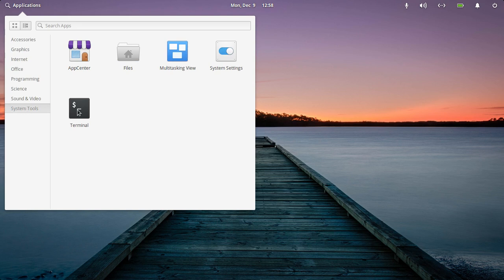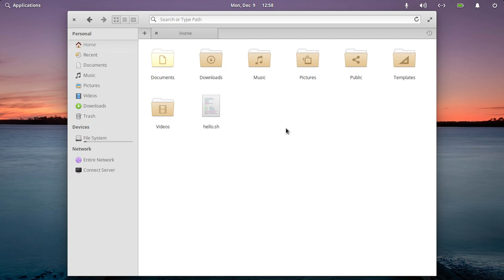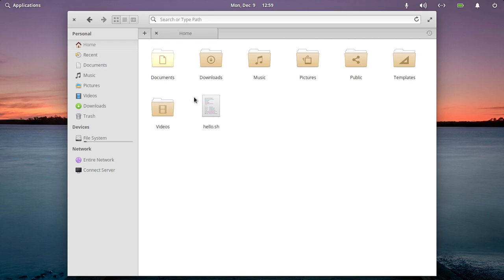So we got ourselves a terminal, App Center, multitasking view, system settings. We got files. Let's check out the file manager here. Okay. Let's just check something out here. If I can.